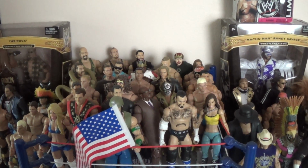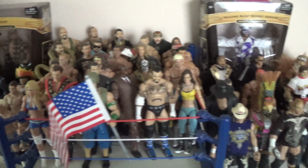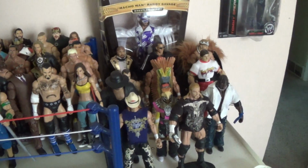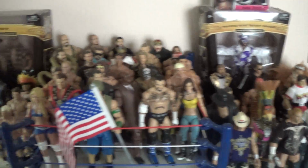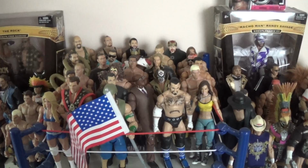Alright, enough rambling. Anyways, like I said, it's a little bit of a collection update somewhat. As you guys can see who I've added so far to my loose figure collection. Not a whole lot, but I mean, I'm mostly a mint on card guy. You guys can see, here's all the mint on card stuff so far.